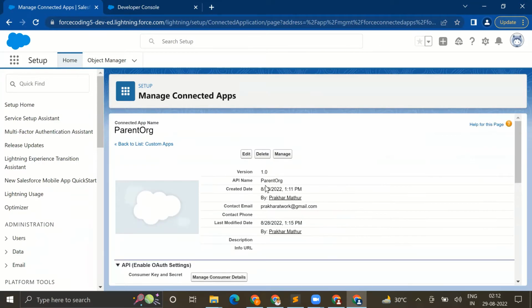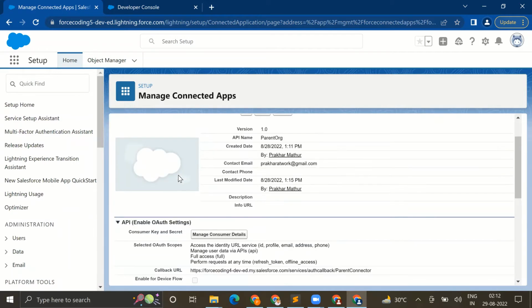I have already created this connected app for the demo.